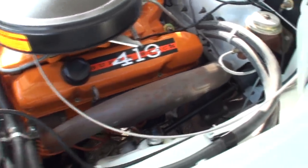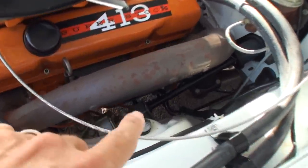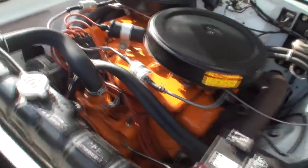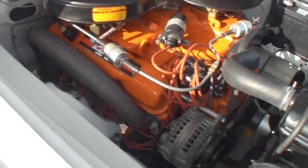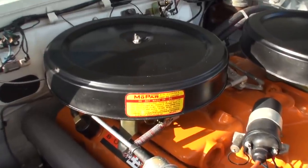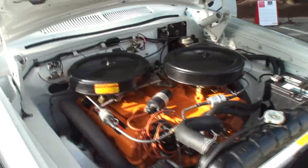You've got your one exhaust manifold that's high. And I see that that's going over your steering column. Right. In order to fit this motor in there, they have the bolts. Both of them are wedged that way. Both of them are high. Yeah. Got it. Over the top. That's the way they were to get in there. And it looks great. Let's fire it up, and then we'll let it idle.